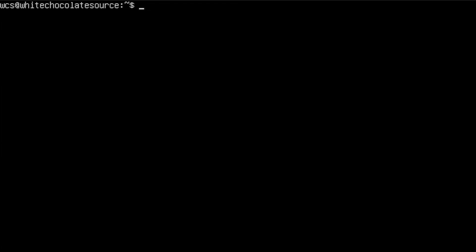Then we can edit the config file for resolvconf to make it permanent. We just need to add our name servers here and save.